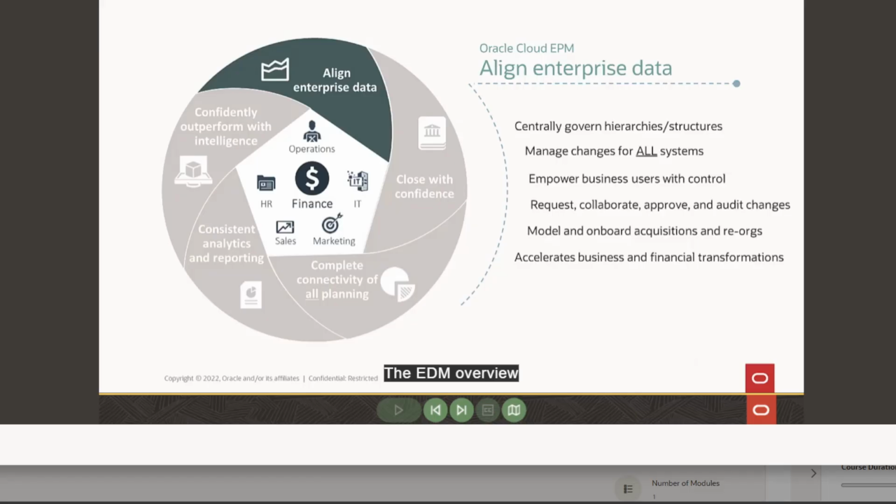The EDM overview, and again, there are lots of different varieties of this slide, but the key here is really to explain that enterprise data management is all about aligning, managing, and governing core enterprise data structures and hierarchies centrally across our platform as well as other solutions. As I mentioned, it can manage hierarchies, structures, and mappings for a whole host of systems, not just Oracle. This can manage changes for Oracle, non-Oracle, cloud, and on-premises.